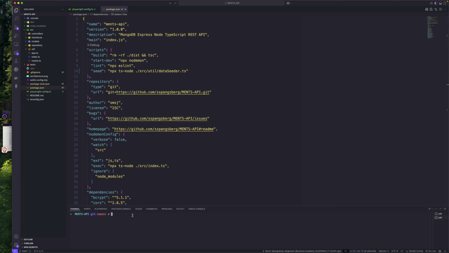So I'm going to make a new env file called test, and I'm also going to make one called development. So now we have 3 different env files.